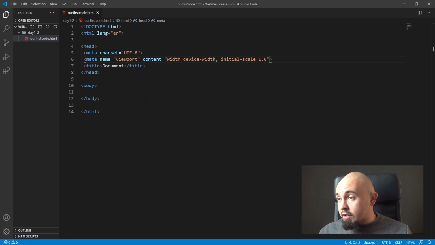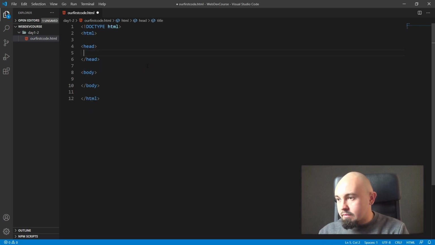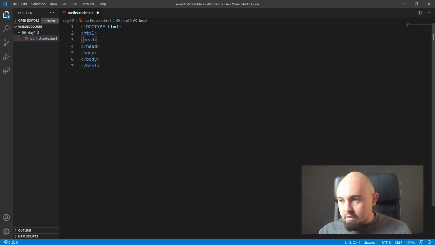Now I'm going to delete some parts of the code to leave us with the minimum basic HTML structure for you to get familiar with. So we don't need this thing right now, or any of this. And I will format our code manually for you just to see it better and more clearly. Let's make some indents right here and right here.